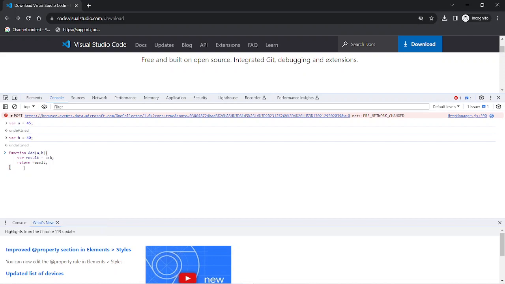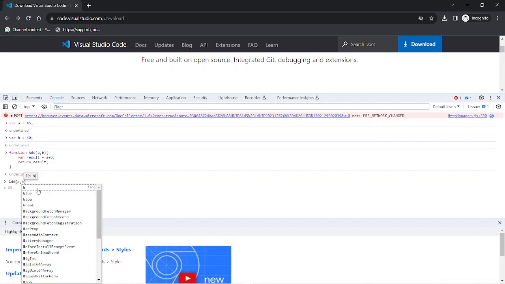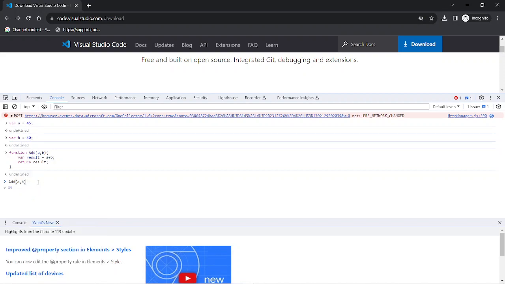So that's the basic thing. Once I enter here, as you can see, our function has been created. To call this function, I will write add, and inside this I will pass a comma b. So a is 45 and b is 40. The output we are getting here is 85. Let me enter.